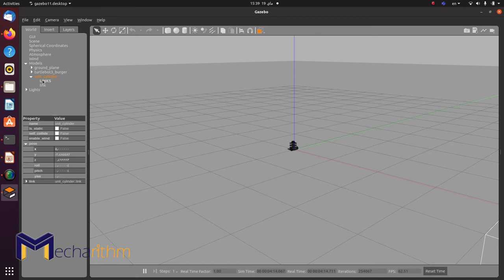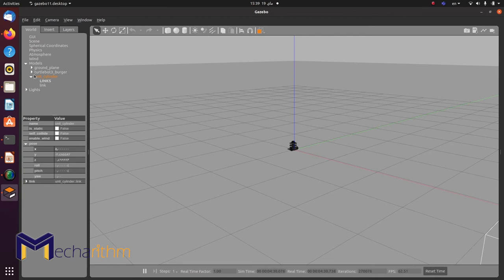So this is why I'm telling you, you don't have to worry about the XML language, because you can add or create a world using your GUI, and you can edit the world using your GUI as well. All right, and the commands are automatically loaded into the updated world file.